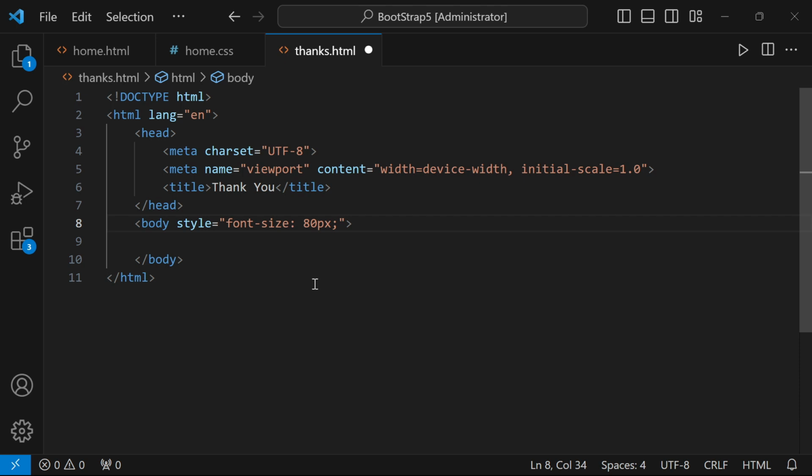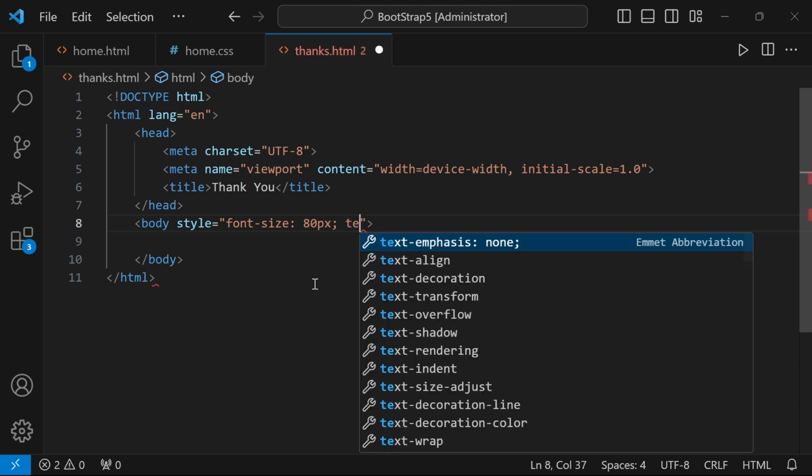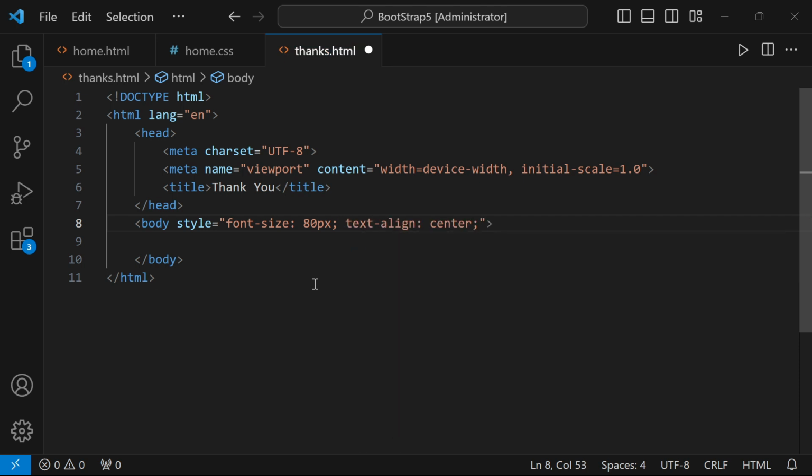Font size 80 pixels and text align center. Inside body, I have just a simple anchor tag which takes me back to my home.html. And the text is thank you. As simple as that.